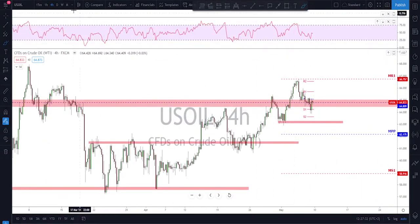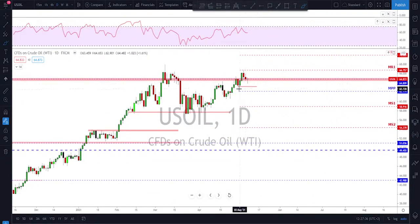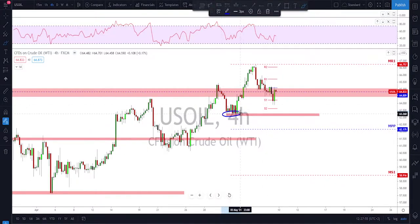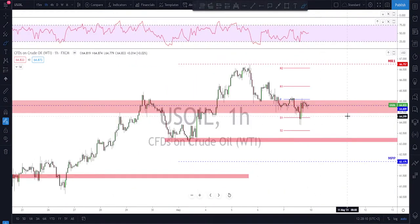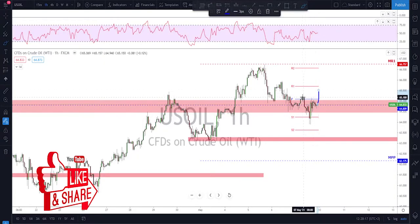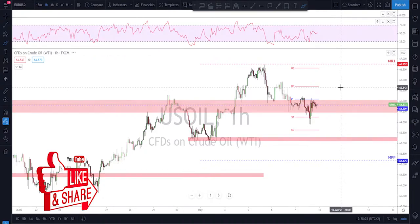Oil is also doing well. We had a nice break to the upside, then three days of corrections. I'm looking to see if this is now the end of the correction and then maybe further upside on oil. This previous structure is key — if it holds we might see further upside, or potentially already after this nice bullish engulfing candle a little continuation. If we see a break above these previous highs next week, we could look for a retest and further upside. Bullish on oil as long as the dollar remains weak.